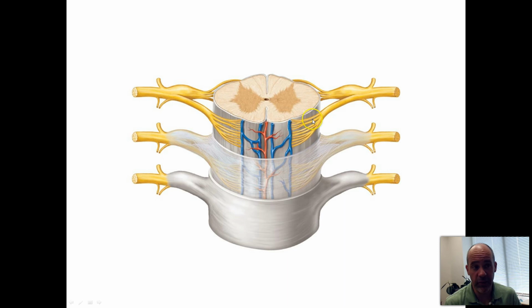Your ventral root over here has outgoing axons of the motor neurons whose cell bodies are sitting there in the ventral or the anterior horn of the gray matter of the spinal cord. So outgoing impulses and axons this way, incoming or afferent impulses this way. Afferent in, efferent with an E, exiting, going out.